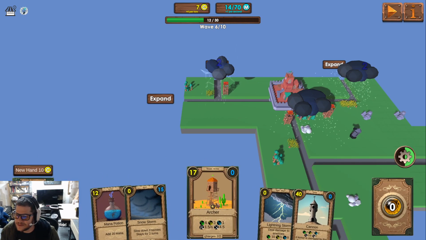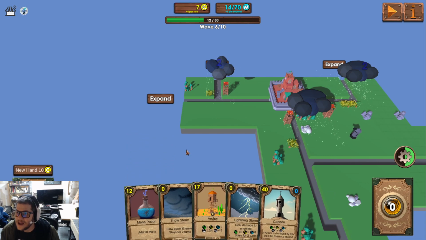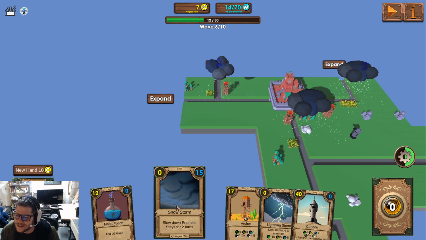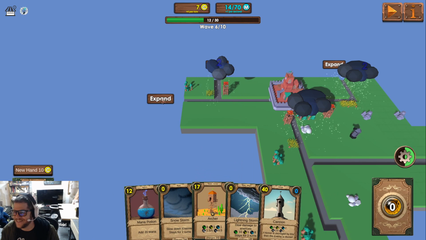Well, that kind of helps, because I'm going to die, I feel like, on this wave, unless I make something happen right now. Oh, it costs 12 gold for a mana pot? Are you crazy? Holy moly, that stinks. Oh my goodness. Alright, whatever, expand.